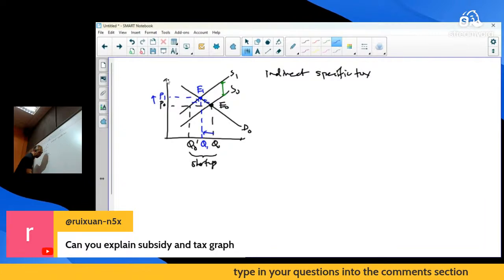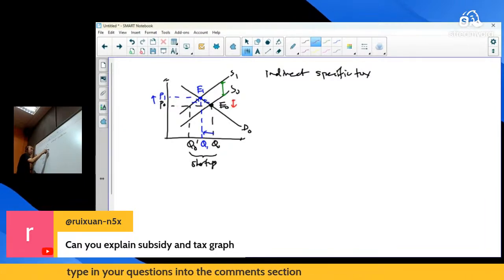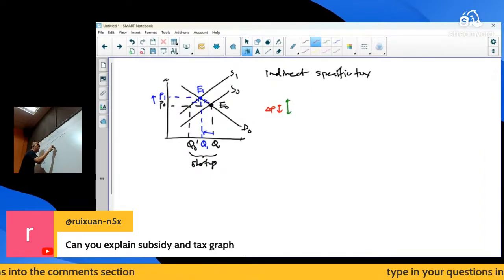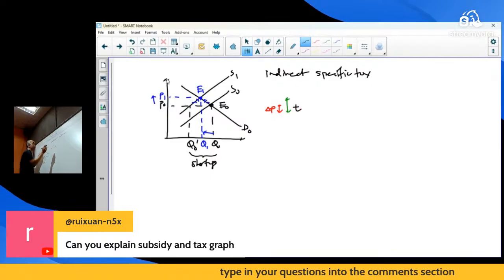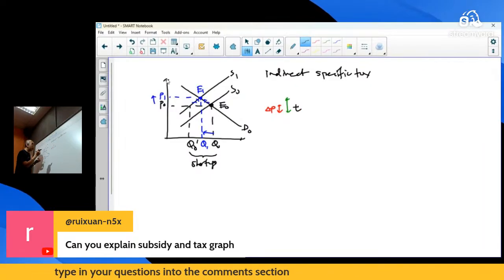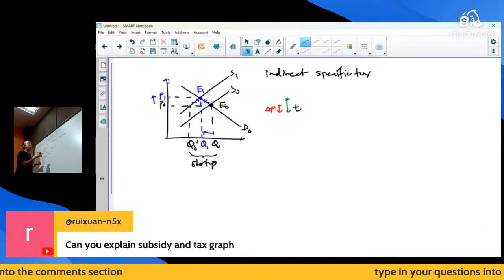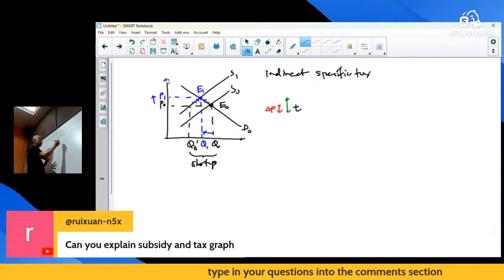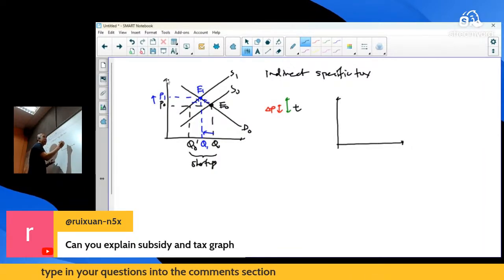Okay, so the important thing to note is that the increase in price here, delta P, is actually smaller than the tax, right? Smaller than the tax increase. So this tells us that the firm is able to pass on part of the tax to the consumer in terms of higher price, but they will not be able to pass on fully. Now, what will determine whether the firm is able to pass on more or less? Then it depends on things like price elasticity of demand.